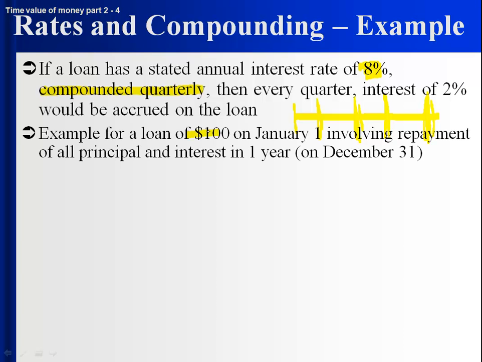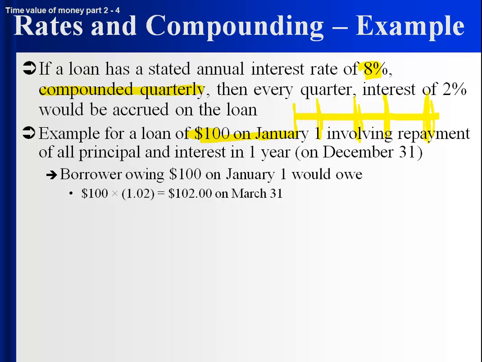So again, we borrow $100 on January 1st. At the end of the year, all principal and interest will be repaid. So we start out with 100. 3 months later, it's interest time. 2% of 100 is $2. We now owe $102. 3 months later, it's time to add an extra 2% to our loan, which is now, as far as what we owe, not 100 but 102 because of the accrued interest. So we now owe 102 times 1.02, which is the same as 100 times 1.02 squared, $104.04. That 4 cents is interest on interest.